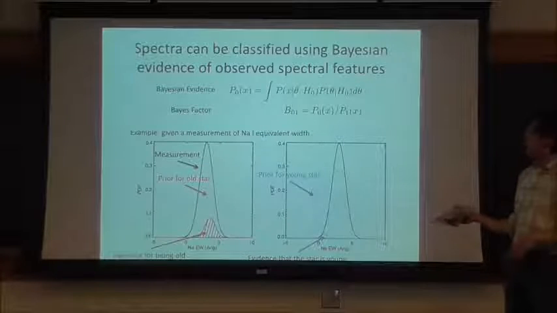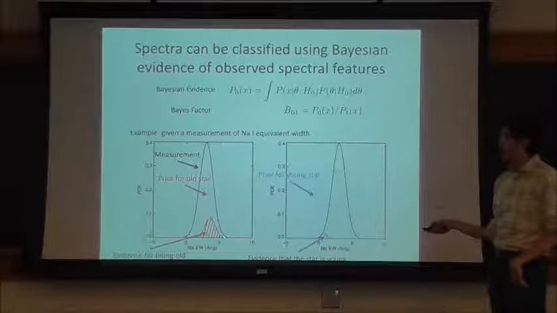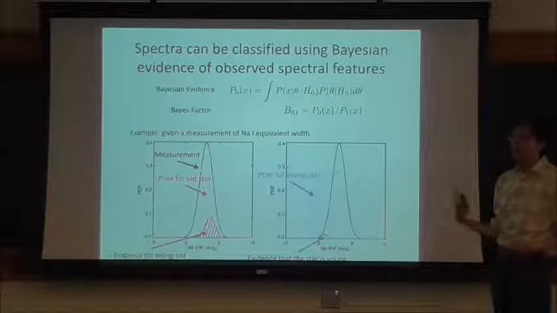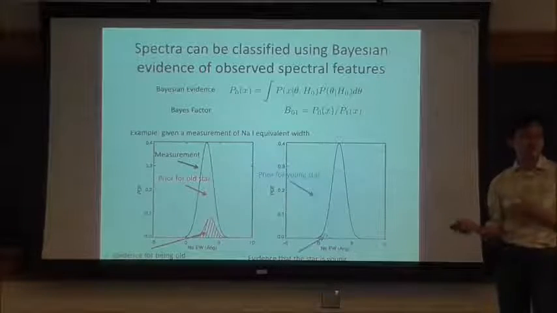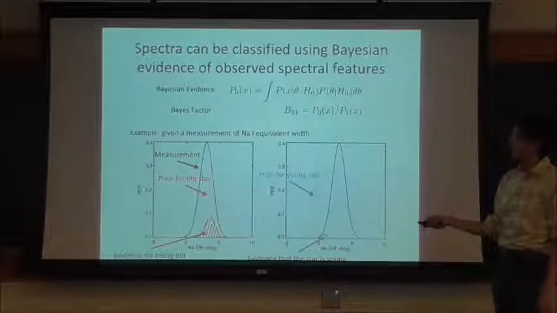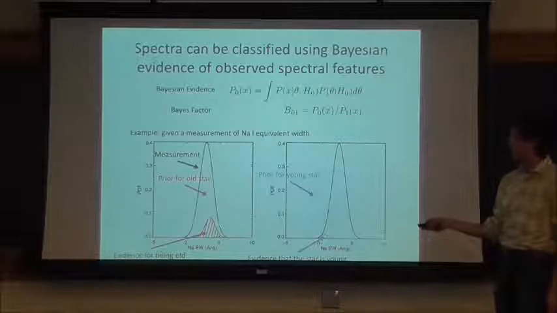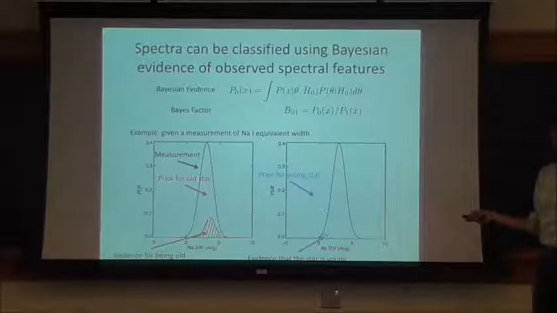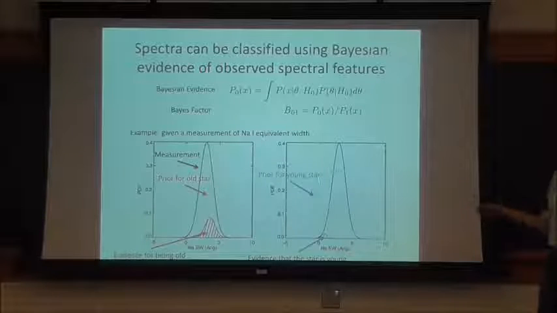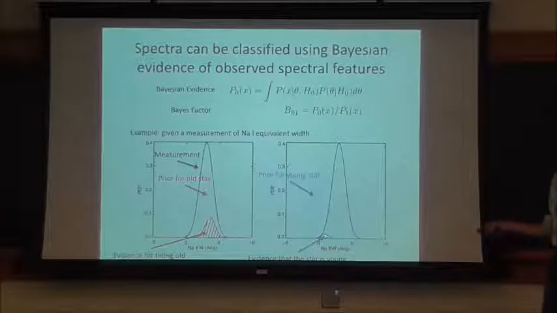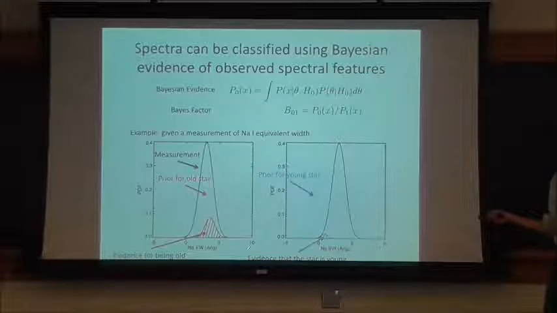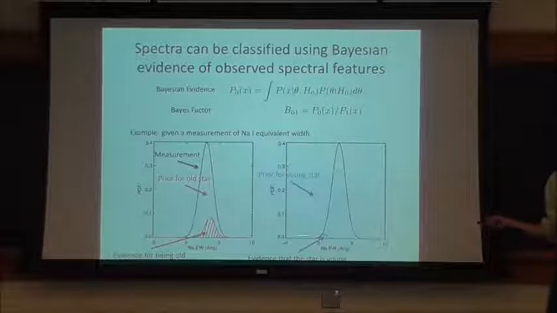So now let's say you've observed a sodium line that has this equivalent width and this error. What is the probability that this star is old given this observed sodium line? Basically you just work through this equation, and it's the area under the curve here, which is the red. And then you can ask, what is the probability that the star is young given this observed sodium line? Obviously this observed measurement doesn't change, but the prior changes, and so you have a lower probability. So for this star, you would immediately say it's a much stronger probability of being old than young.